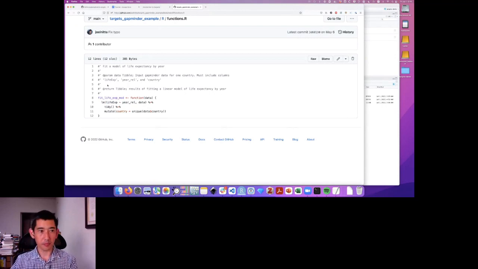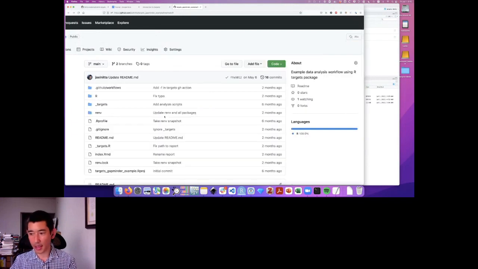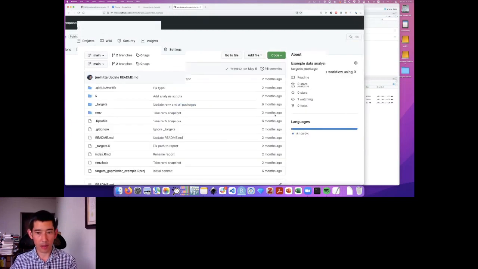I always like to use the RStudio built-in helper to populate function documentation like you would for a package. It has a package function skeleton button, and that's really useful for documenting your functions, because again, you're going to be writing a lot of functions.